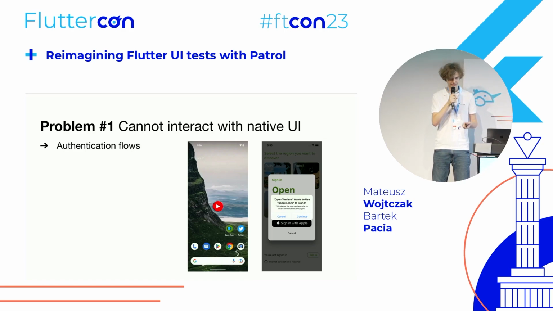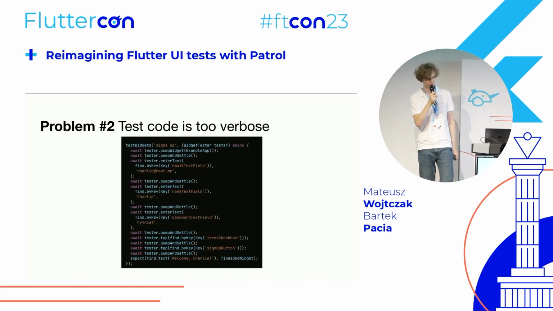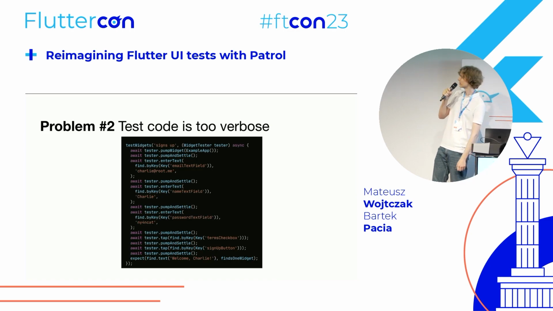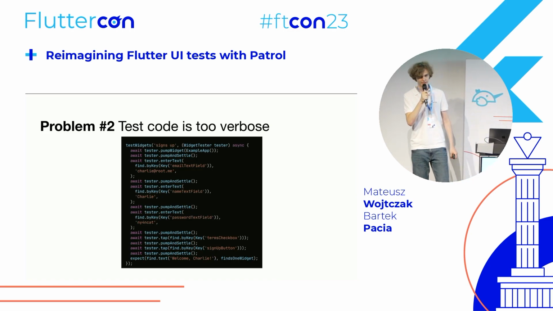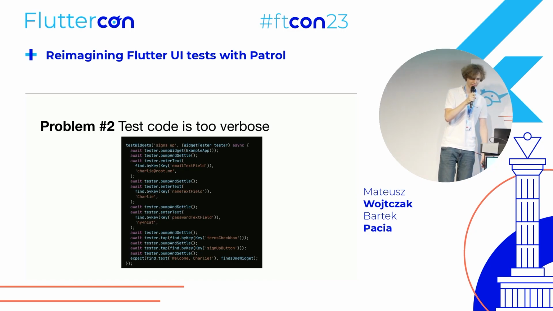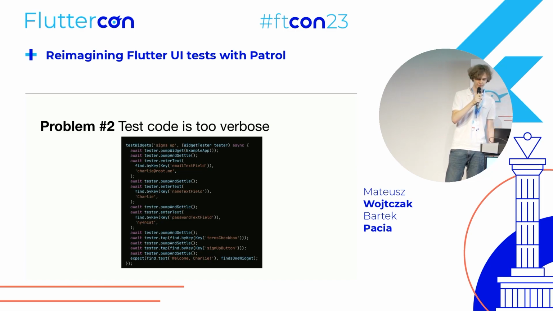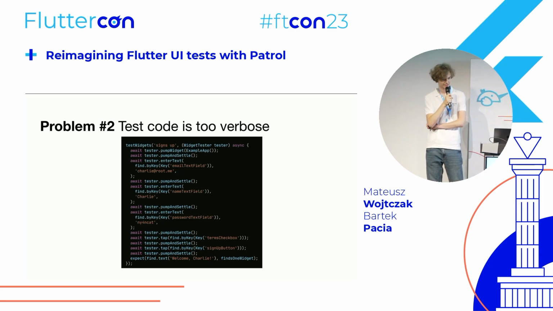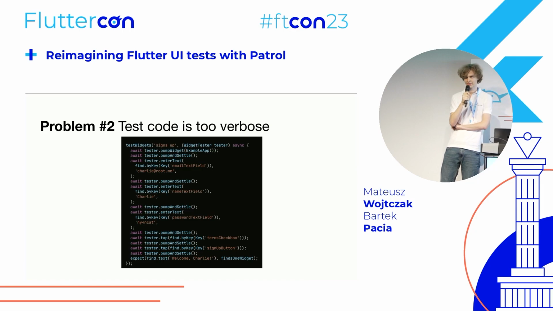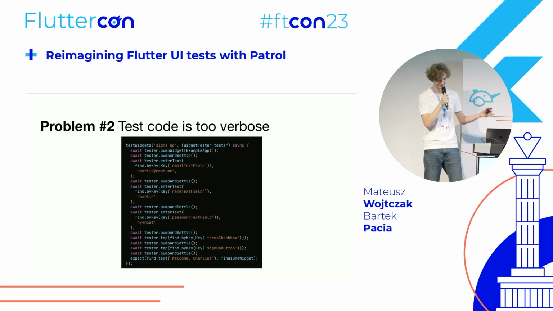And that's the first problem, the most painful one, but there's also the second one, which is verbose code. The snippet that you see here is a simple sign-up test that enters text into some text fields, then checks some checkboxes and performs assertions afterwards. And the problem with this test is that it's really verbose. And I think that if you weren't a Flutter developer, I bet you'd have a hard time understanding what even happens here and why there is that call to pump and settle in basically every second line. So annoying, and why is it even there?